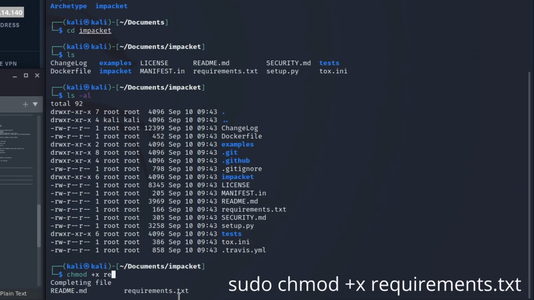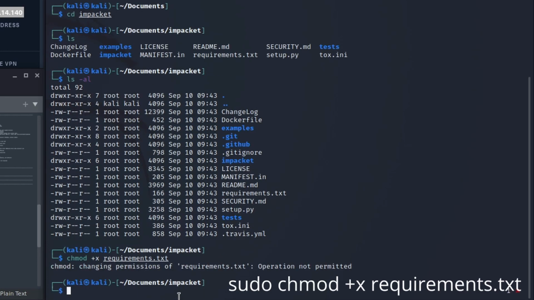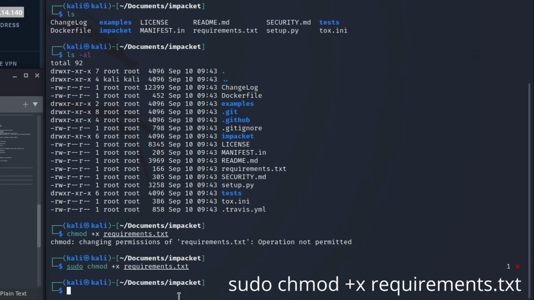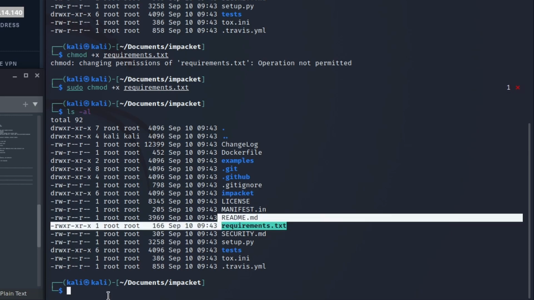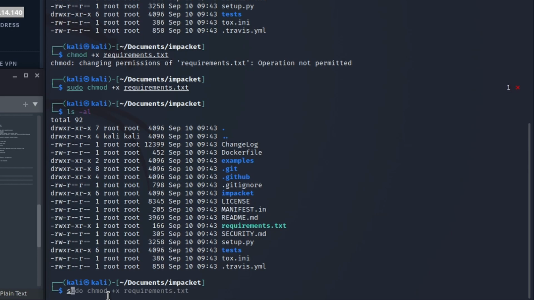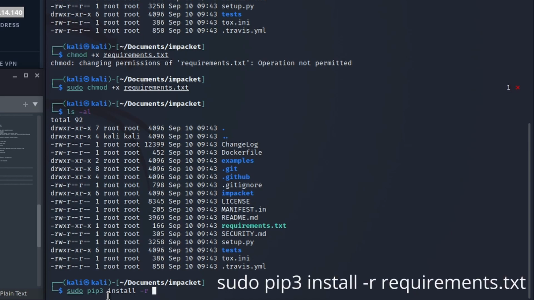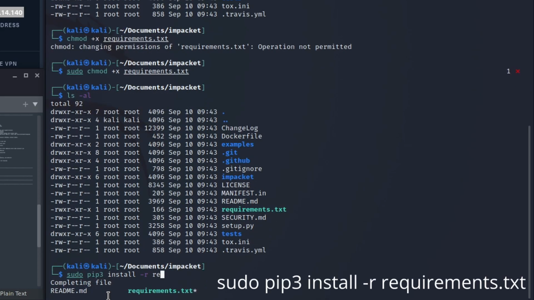So we're going to change the permissions using chmod. We're going to add x, so we're going to add execution for the requirements.txt. So it looks like sudo chmod +x and then requirements.txt. And now if you look, it's gone a light green, which I think means it's executable, and we've given permission for the root or the owner of the file, any other user, and the group to be able to execute it. I think the first x might be sudo privileges. Either way, we can run the requirements.txt now.